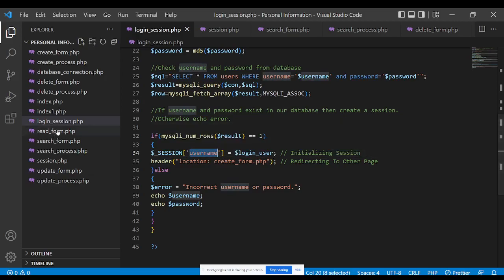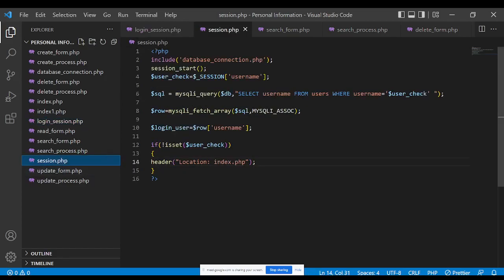Next, in our session, it will get the value of the username, then pass that to our user checker or user check, and then we have also the MySQL command here. By the way, the database connection variable is con.